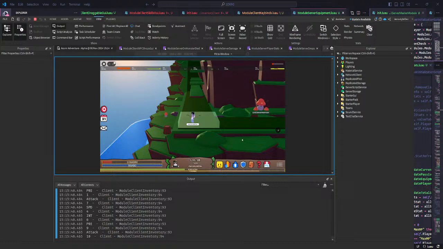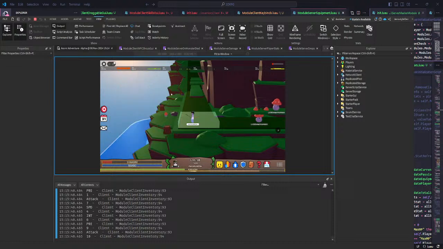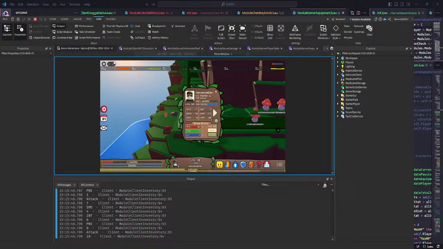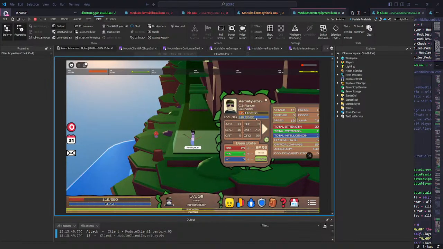Oh, now my skills are off. I did want to take a look at stats though. I just want to make sure the stats are updating as I equip stuff.